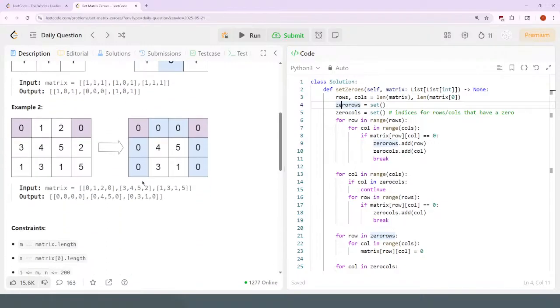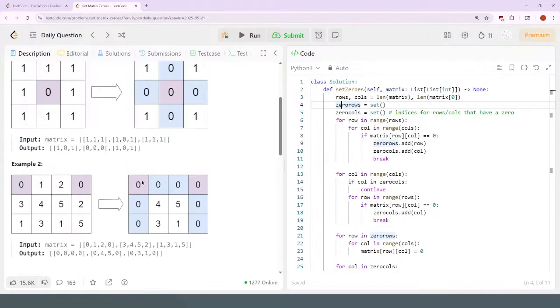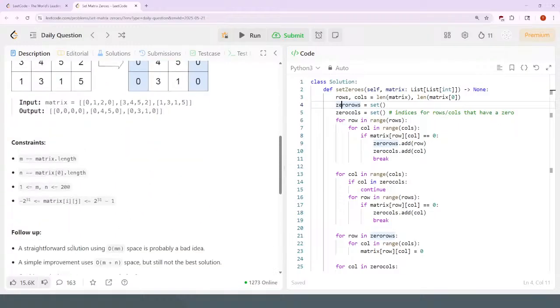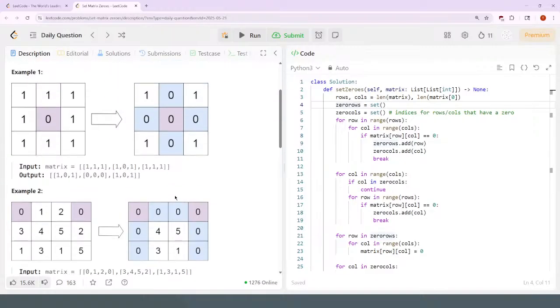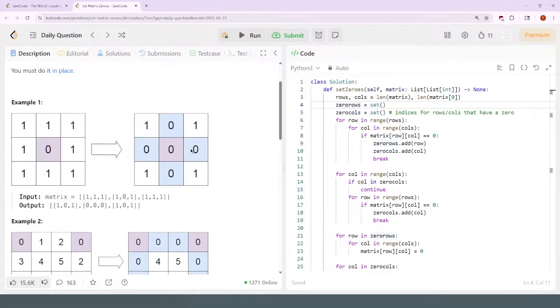Oh, I guess maybe when they say straightforward solution using O(m times n), maybe you keep track of all the zeros, like the locations of every single zero.